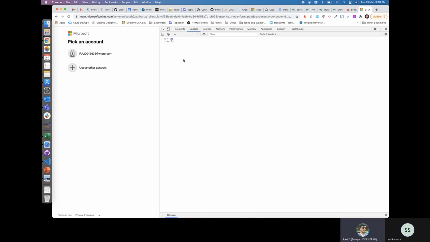So x will be holding 10, right? Now x plus equal 5, which means x equal to x plus 5. This and this both are the same.